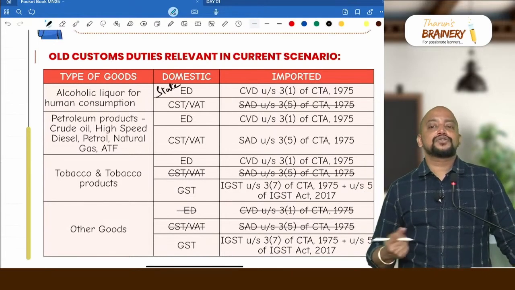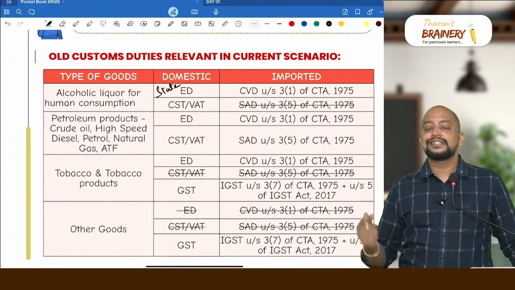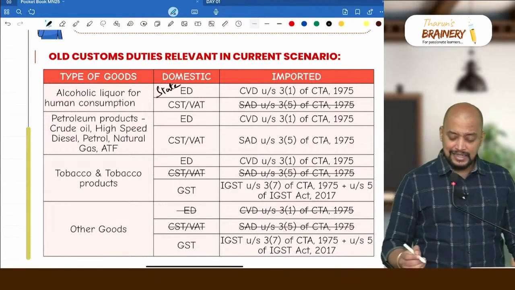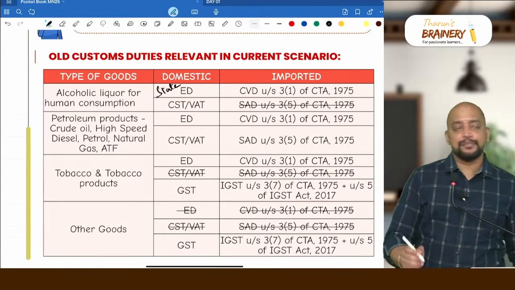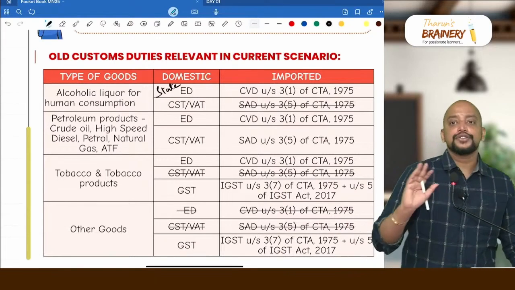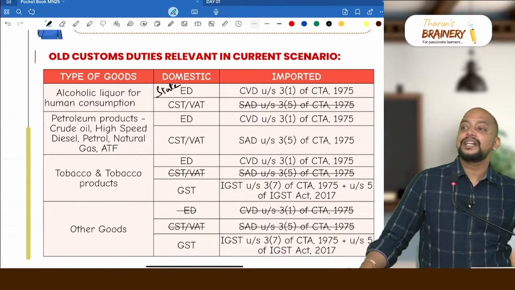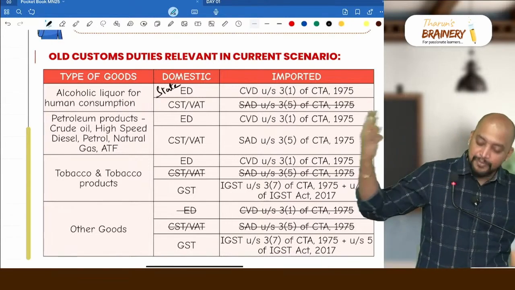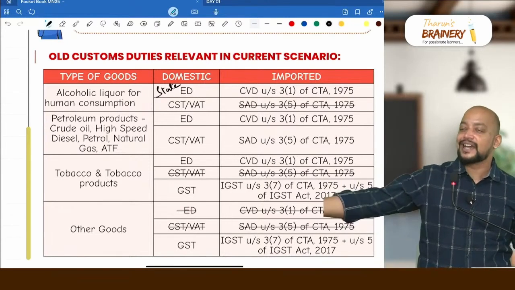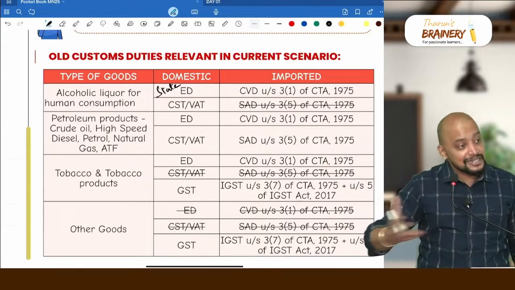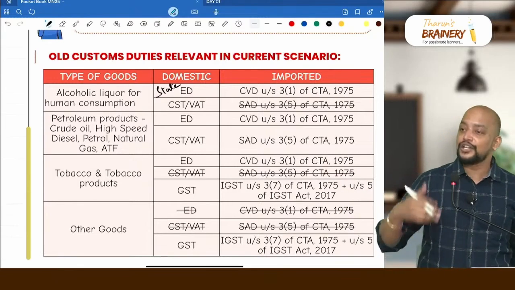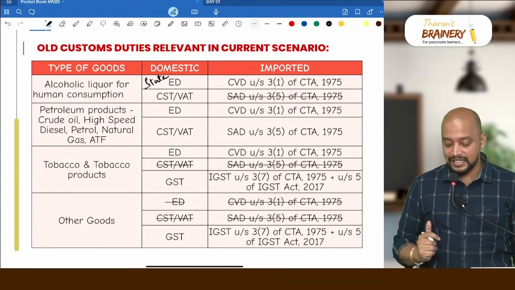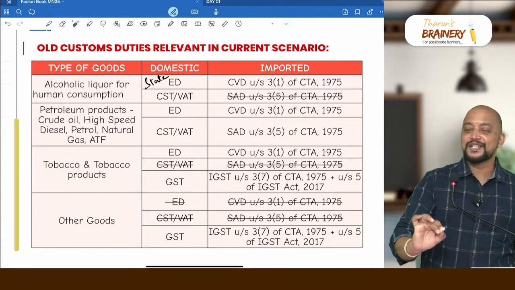So that's the reason why today, even though there is GST, on import of alcohol we need to pay CVD. Then sir, CST VAT means we need to pay SAD, but no, SAD is exempted. So only CVD is applicable on import of liquor. Are we importing liquor? N number of brands we are importing, okay, Jack Daniels, Antiquity, Old Monk, Napoleon, etc. All these are imported, on that we need to pay CVD. And locally manufactured, anyhow state excise duty in CST and VAT is payable, not out of experience, out of general knowledge.